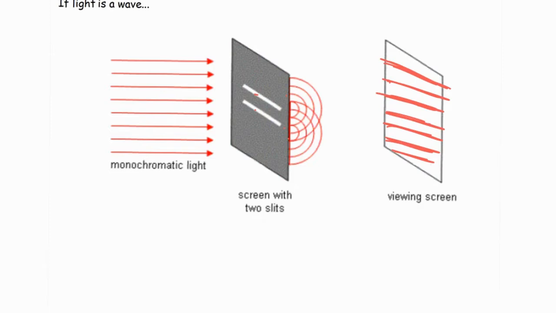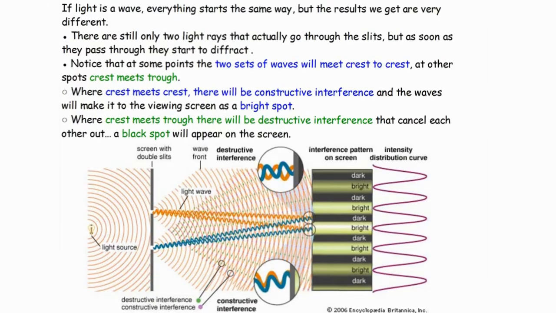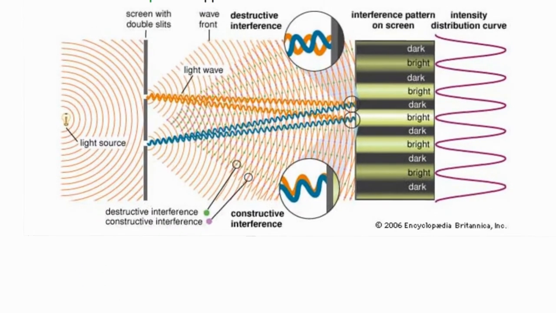So that's the observation. If we observe an interference pattern, what we can infer from that is that that source is a wave because it's behaving like a wave. So we observe an interference pattern and we infer wave-like behavior. So we see these dark spots where they interfere destructively and these bright spots where they interfere constructively. And so we get a spot in the middle where it's most bright, and then we have dark spots, bright spots, dark spot, bright spot, dark spot. We see this interference pattern.